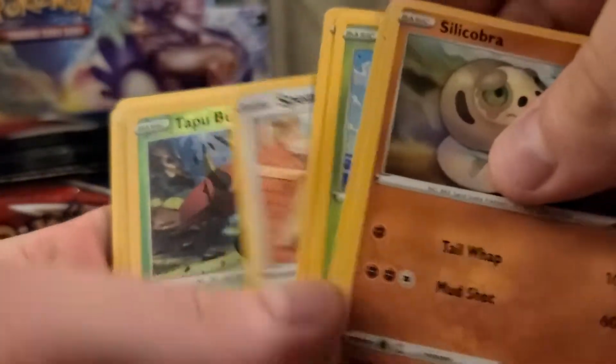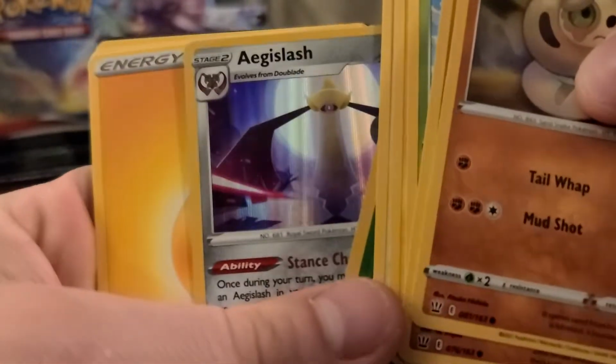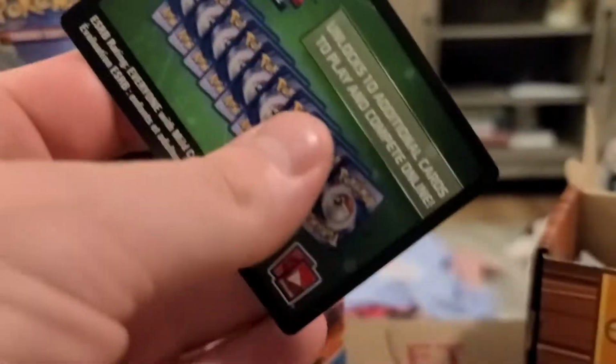Nice and easy as we go. An Age of Slice holographic to start. That was a green code. One.